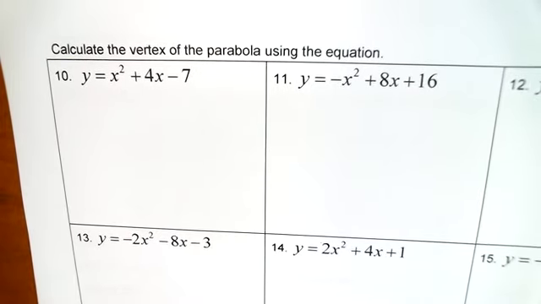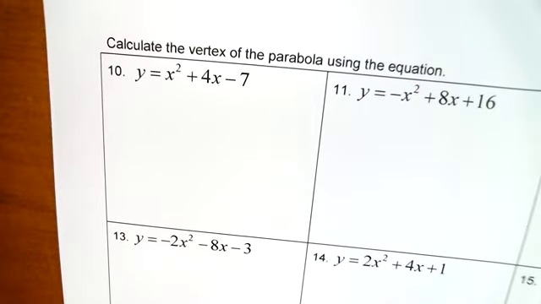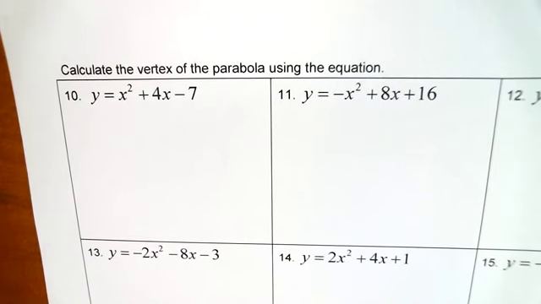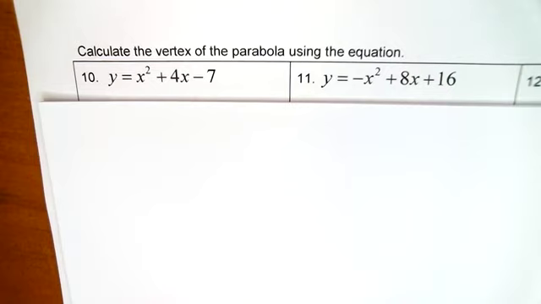The way in which we're going to do that, probably the easiest way I would say, would be to turn it into a different form. The form which we've got at the moment is what we call the quadratic expanded version. You could have the factorized version of the quadratic, or the completed square version. But these don't, as far as I can see, turn into two nice factors easily. So the factorized version is going to be a little bit more tricky. So we're not going to worry about it. Instead, we're going to use the completed square version. So let's go ahead and do that.